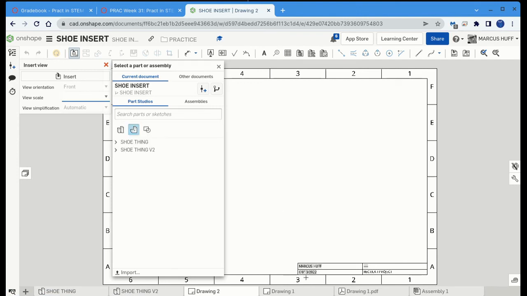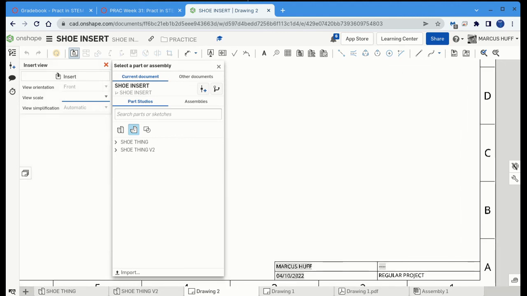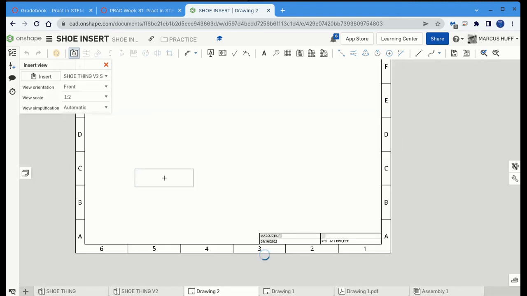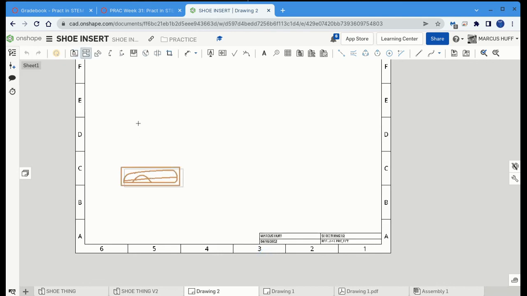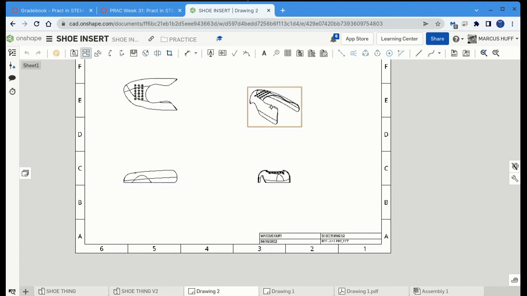And it's got my name automatically populated. It shows when I worked on this drawing last. The project title is right here, and then if I choose this, just double click it, zoom out. Alright, so I'm going to do a couple of views here, and right click, escape, right click, let's shade it.